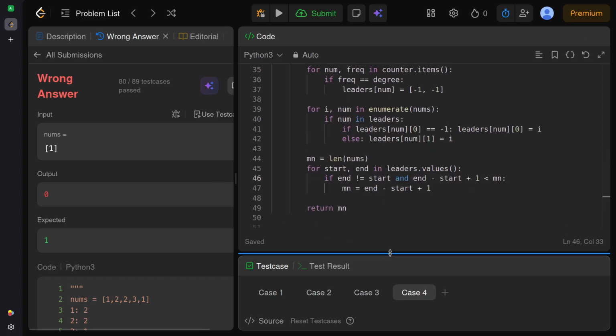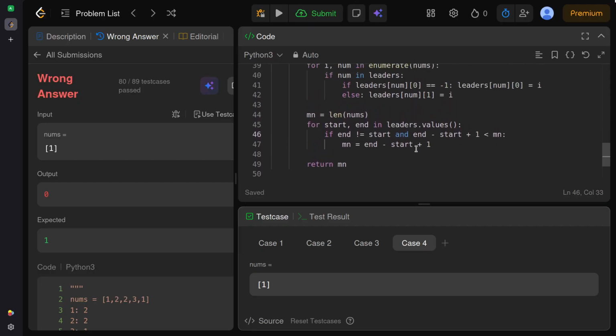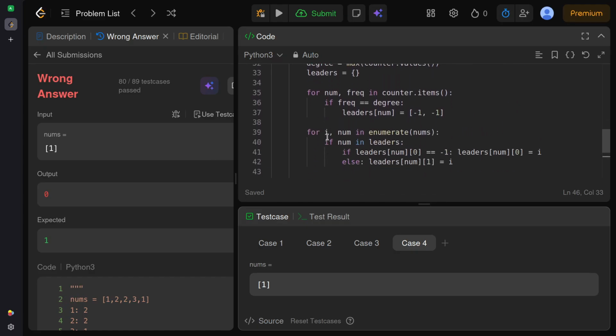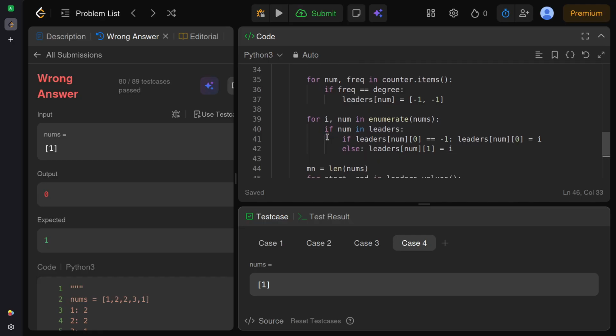So we have one number in nums. Frequency degree is 1. Frequency of that number is 1. So we have a leader.